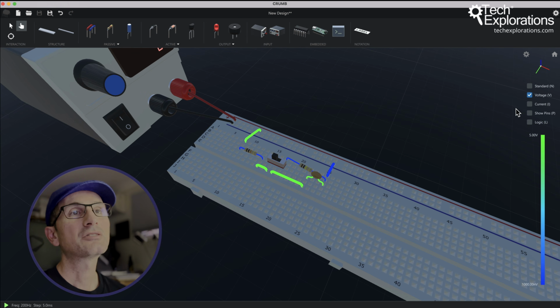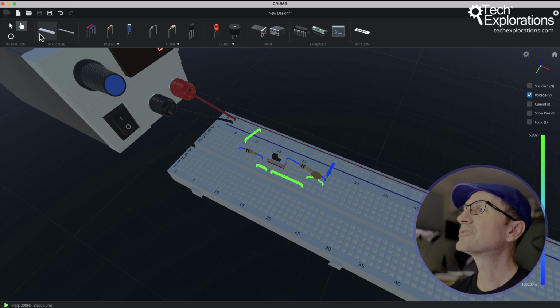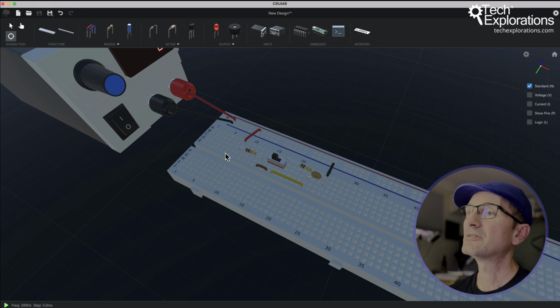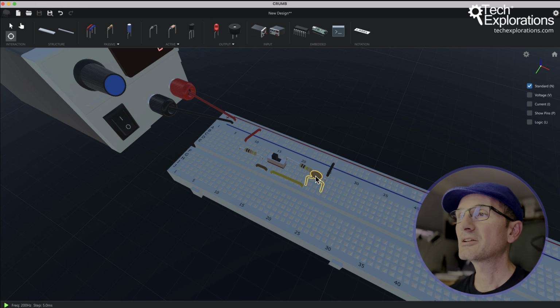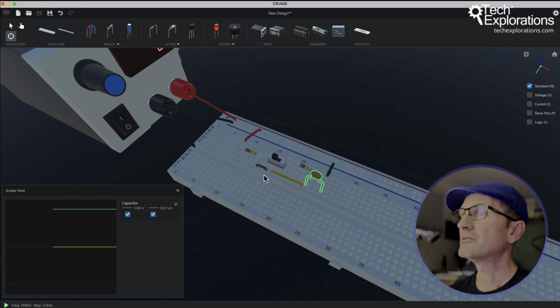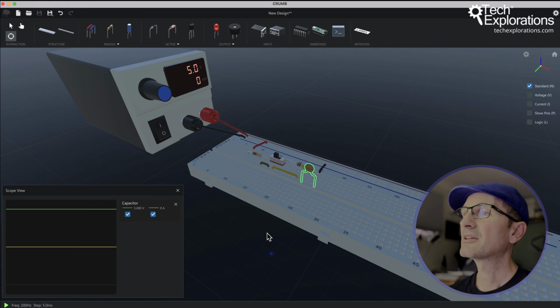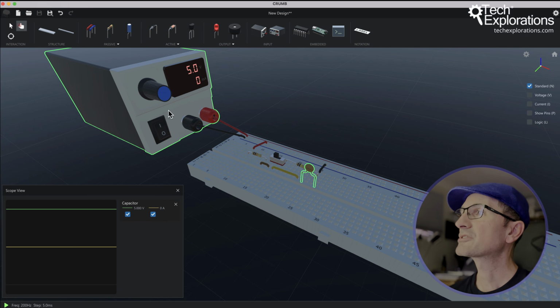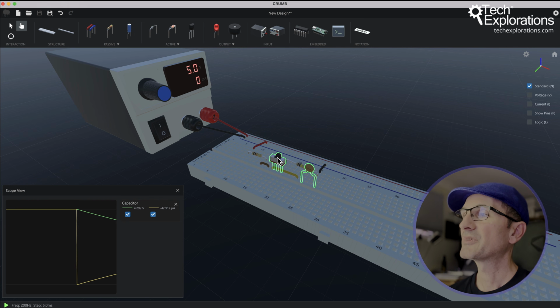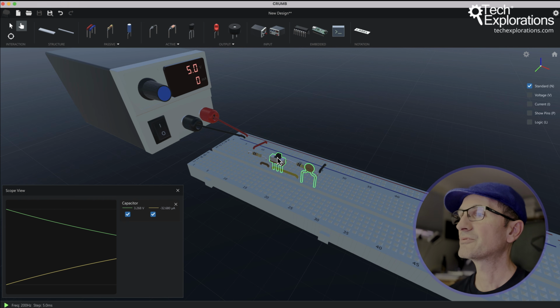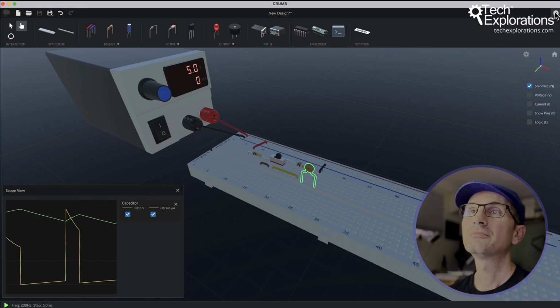Now the other thing that you can do, of course, is to use this option here and bring up the scope. So I'm going to click on that button to bring up the scope function, and then click on the capacitor, and that brings up the scope. And just like that, I can now interact with the switch, turn it on, and you can see voltage drops while the current increases. It's very slow because of the step and the frequency that I've got here, and vice versa. I can now charge and I can discharge. It's pretty awesome to be able to see this.